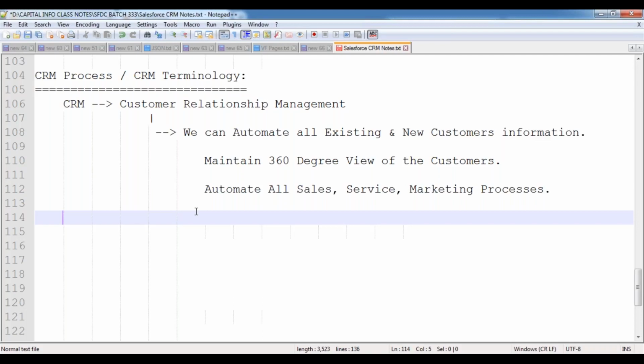For example, if you want to talk to a person, we have to talk to the person in the language which he can understand. Suppose the person knows only Hindi, English, and Telugu. If I'm speaking with him in Tamil, he can't understand. We need to talk to him in the language which he can understand. In a similar way, whenever you want to use some domain-specific application, we have to use that terminology.